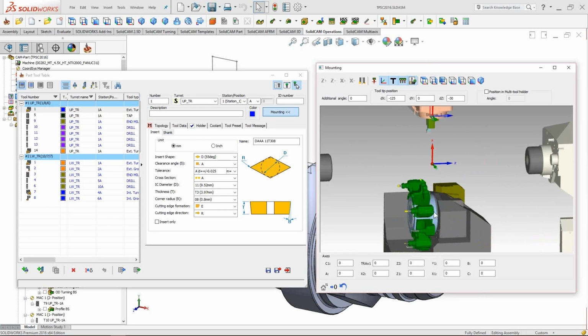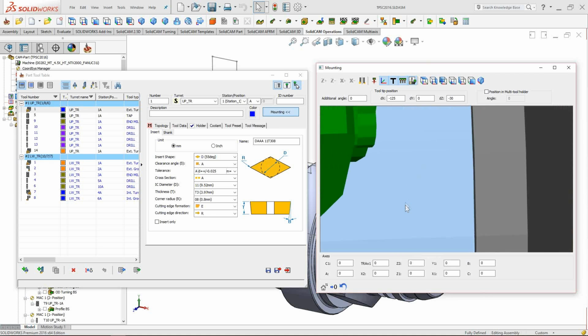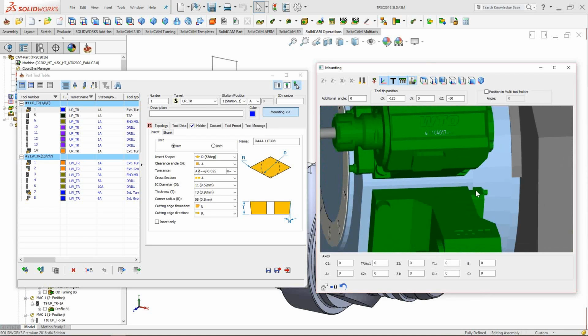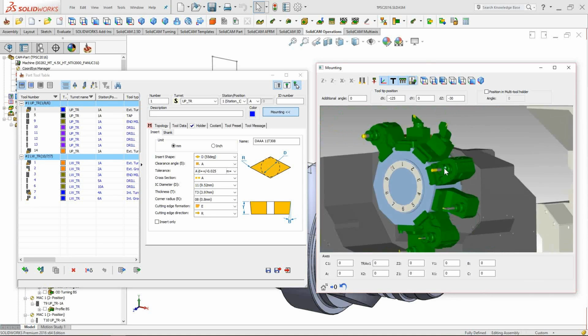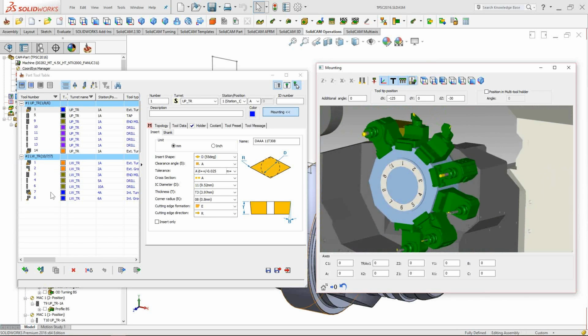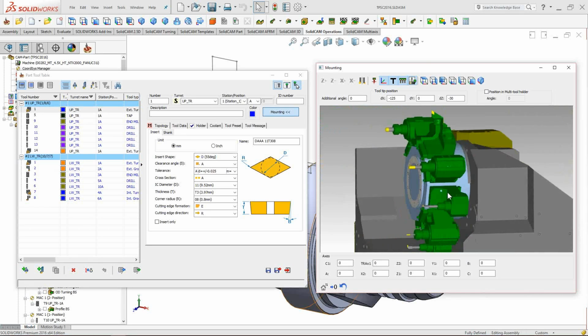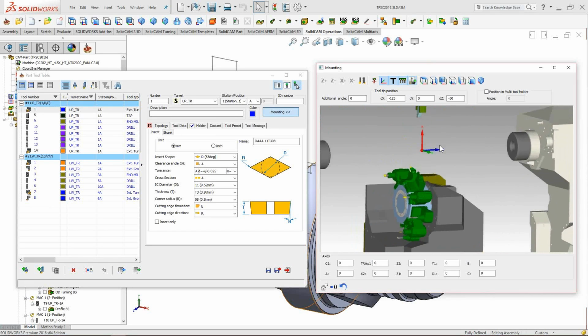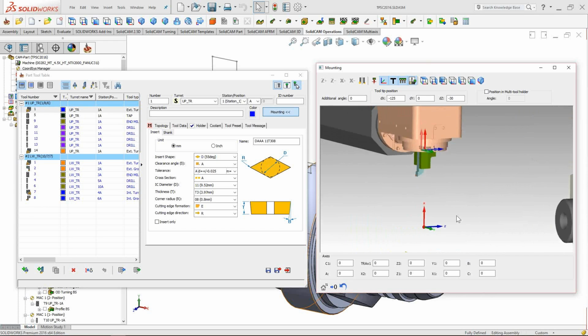The very first thing you can see here is that you have all the tools on the turret, for example, that I actually defined in my tool table. And of course, it's not just the lower turret, we also have the upper turret.